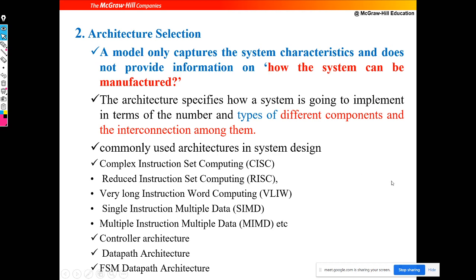Let us say you always have a matrix multiplication kind of scenario. Then you will have one multiply instruction, then another multiply instruction, then an add instruction, followed by a store instruction. If you have this sequence occurring every time, then all these instructions will be embedded as a single instruction. Your architecture is going to support that.